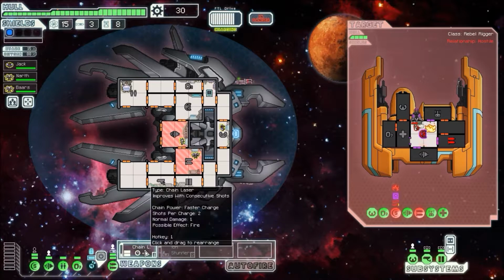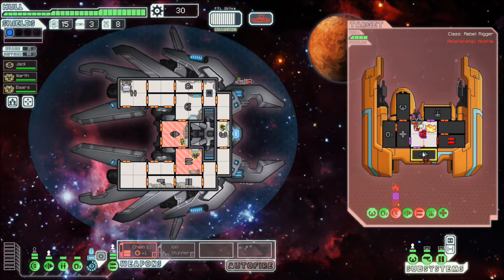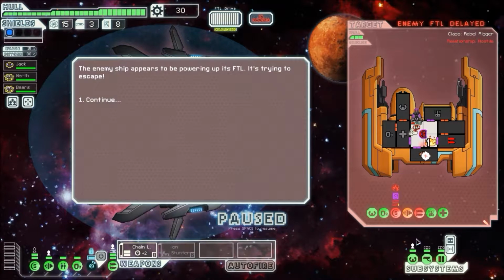Nice. Awesome. I'm going to move over to right here and take out their engines so that way they can't run. If they do run, especially any rebel ships you deal with, they'll link back up with their fleet, and it will get really... Oh, see, there he goes.